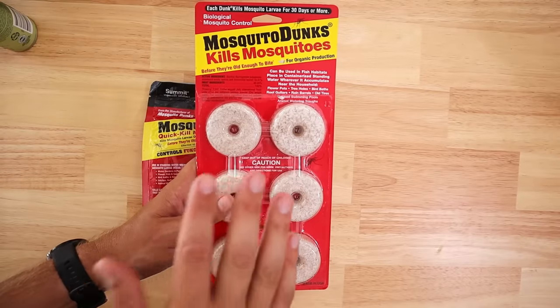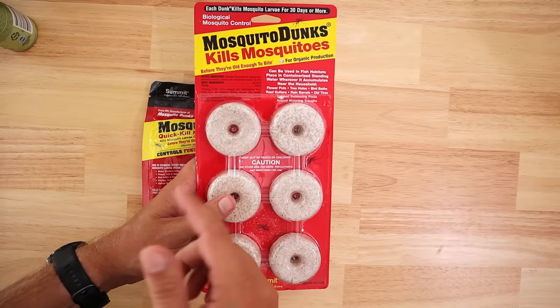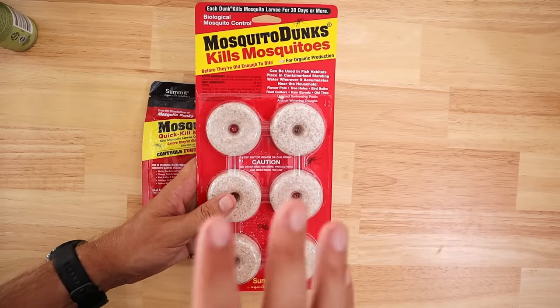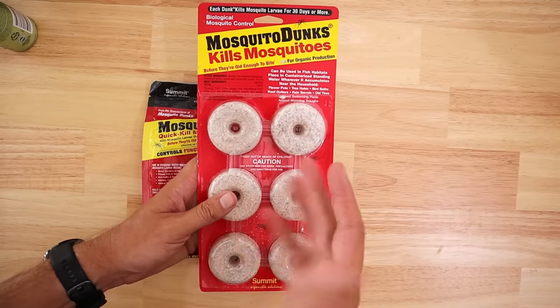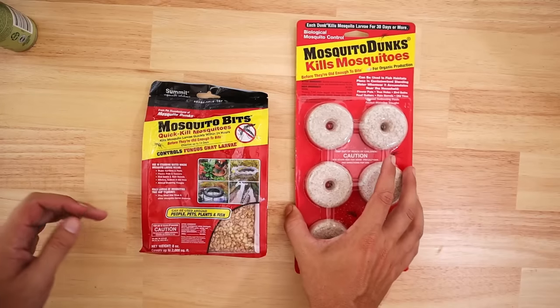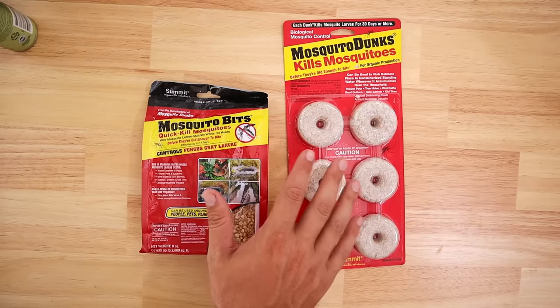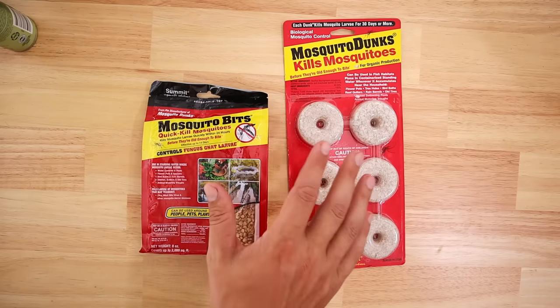But the BTI is only going to be effective in the larva stage because that's the stage where they also feed. Once they reach the pupa stage, they don't feed, and then the adults also don't feed on what's in the water either. So that's another reason why I like to have the mosquito trap that I built to trap the adults as well, and also why it can take up to 2 weeks to really start seeing a big difference in the mosquito population around the house.